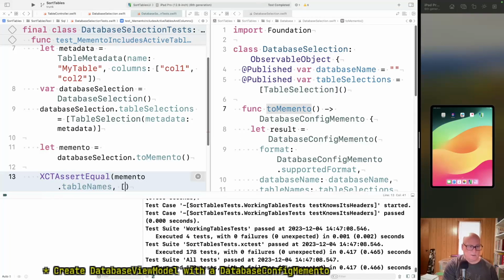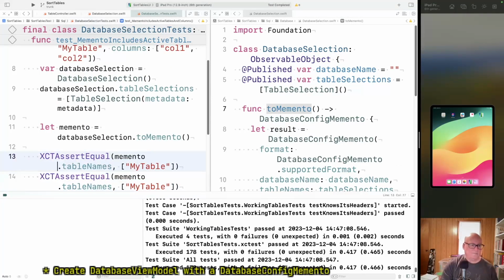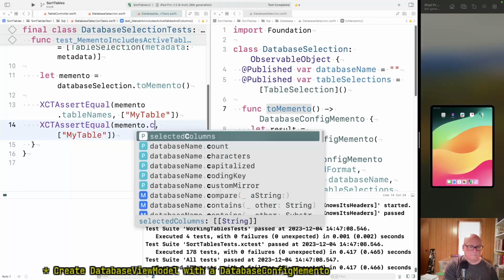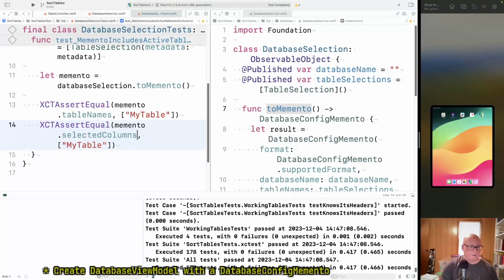Table names should be my table, and the selected columns should be, this is this double array. We only have one entry.